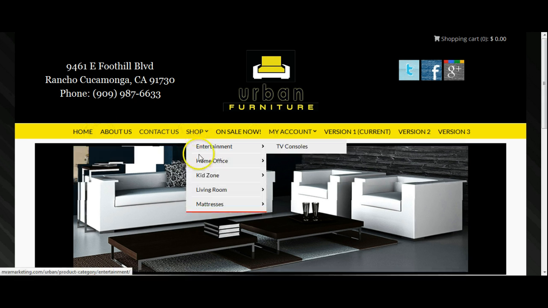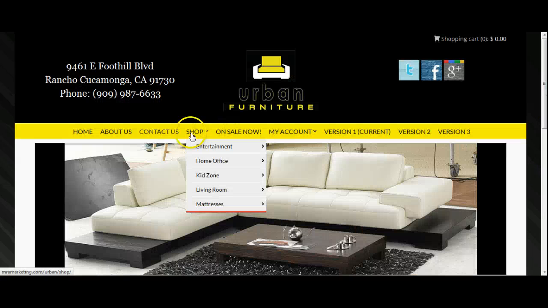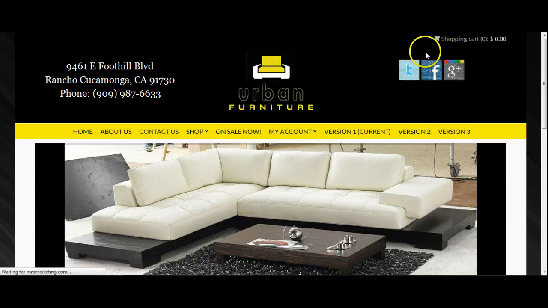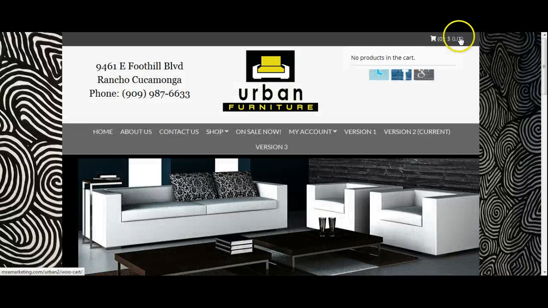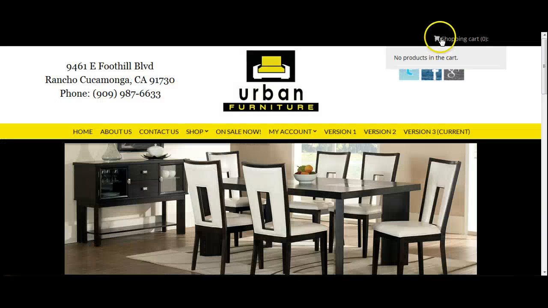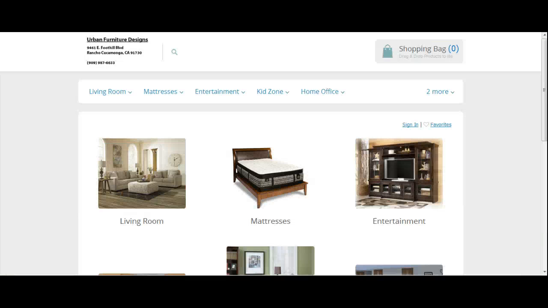Now, I want to quickly just go over the process with you of the shopping cart. So if we come here to, let's say, TV consoles, I just want to show you how the shopping cart works. You'll notice here we have a shopping cart icon that shows you what's in your cart at all times. That's the same with all of the layouts. So you can see all the features are exactly the same. Now let's go ahead and we'll look at one of these items. We'll look at this one right here. Now again, all of these I took from your current website.